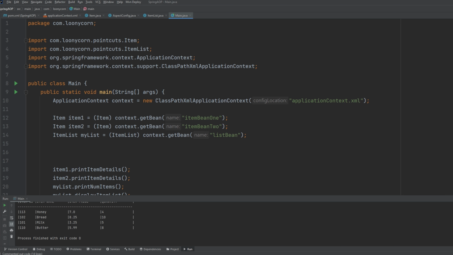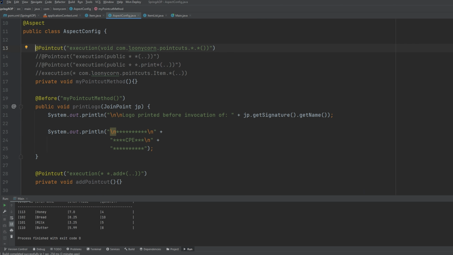We're continuing our spring section with extending applications with aspect-oriented programming. We're going to be specifically looking at creating join points matching multiple point cuts. So if we go to our aspect config file, and all these files that we're working with can be found in the playlist below the like button. We configured them in the previous videos, so this is just a continuation of it.